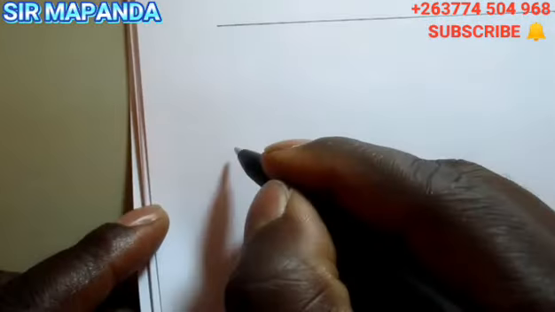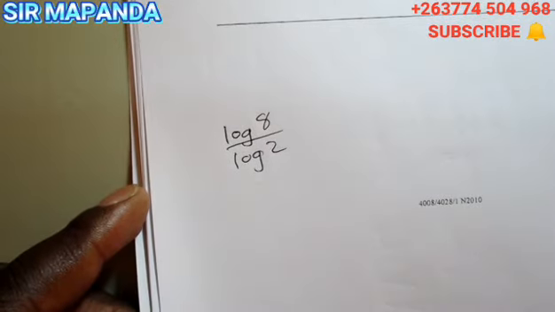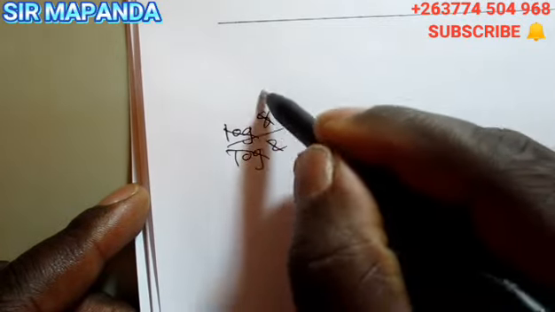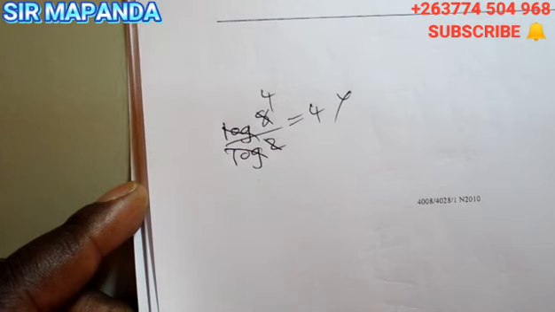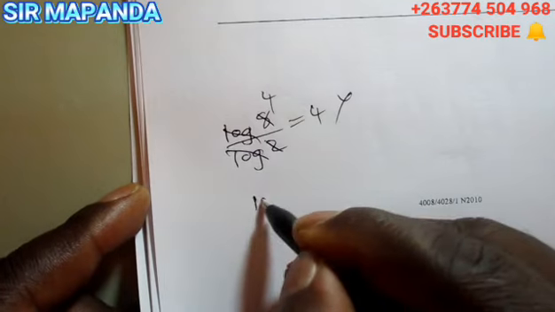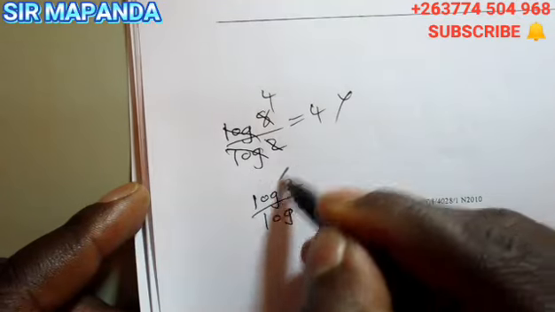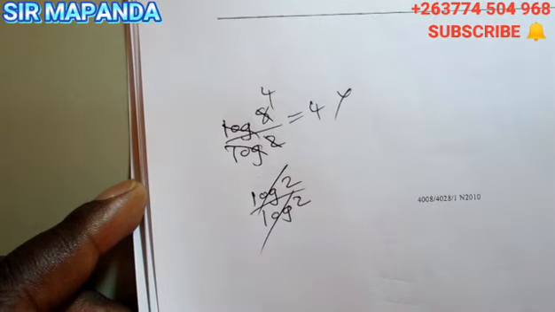Take for example, you have log 8 divided by log 2 and you are being asked to simplify or to evaluate. If you say log and log, they cancel out each other. 2 into 8 is 4, therefore your answer is 4. Then you are wrong. I hope you are following. Why? Because you are not allowed to cancel logs with different numbers in front. But if you have, take for example, log 2 divided by log 2. Yes, log 2 and log 2, they cancel out each other. Why? Because they've got a common number in front. But you are not allowed to cancel logs with a different number in front.